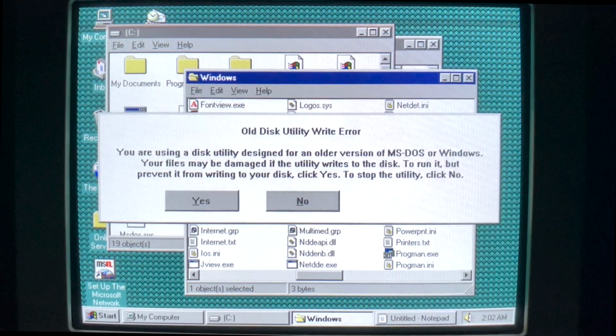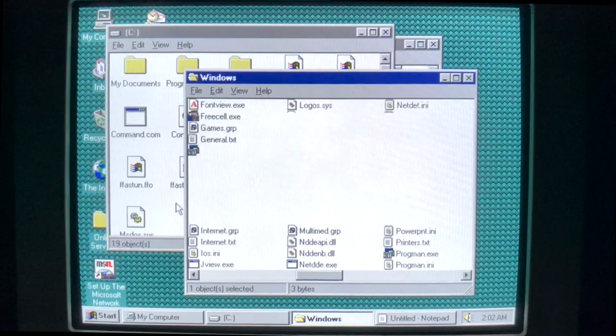So we'll say yes, yes, yes, yes, yes. No, so those aren't deleted. You can see part of an icon up here and here, and the words just disappeared from this one, but we are locked up. It's one of those Windows 95 lockups where it's frozen, but you can still move the mouse. You can hear the CPU speaker clicking at me now.